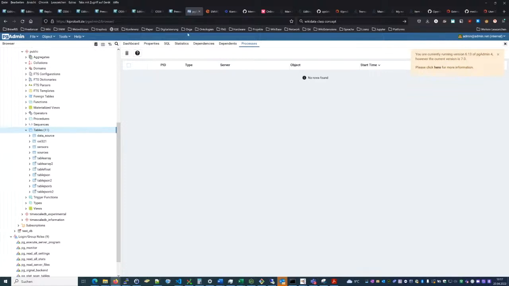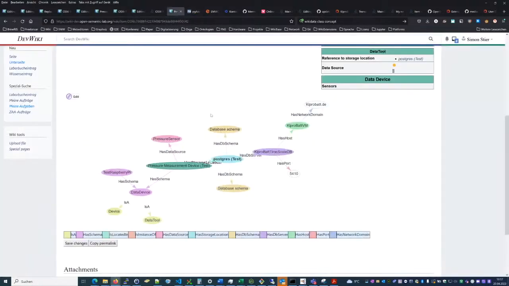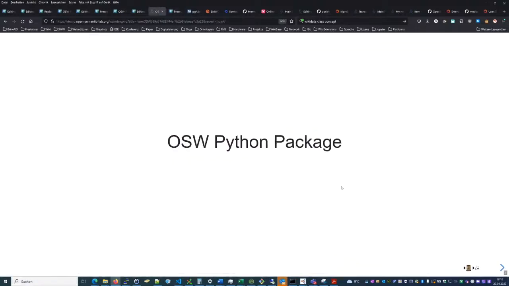Normally it takes some time to get the information together. But if the information is already structured in the wiki, why not use this structured information directly in your Python code? That's why we created this package to interact with the structured data in the wiki in JSON format.